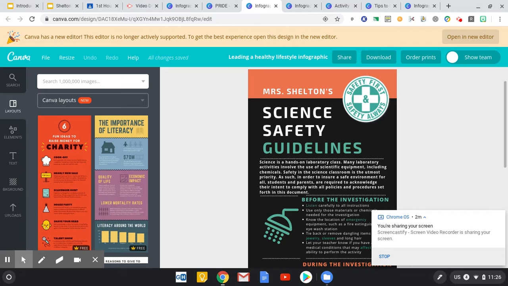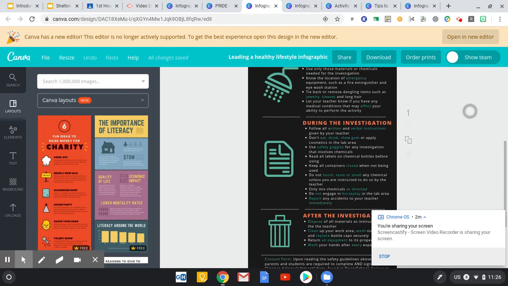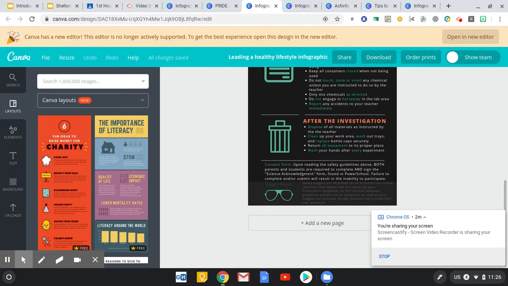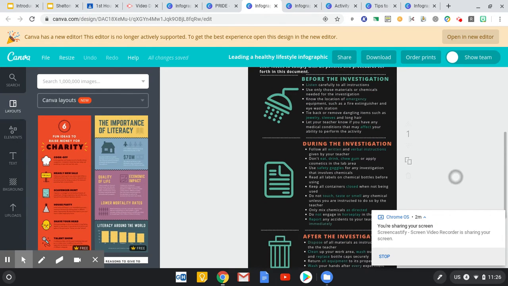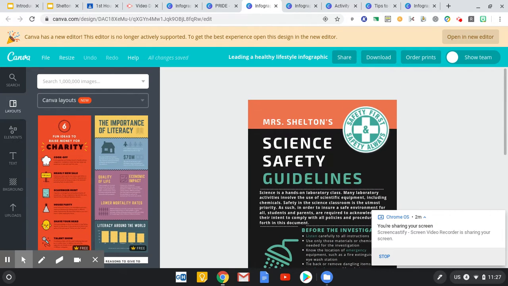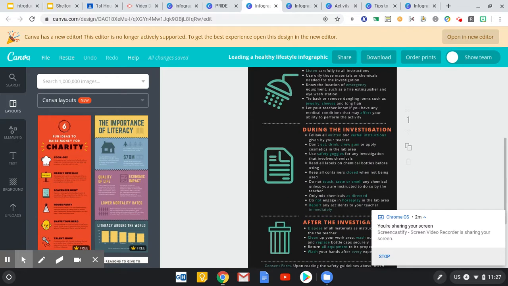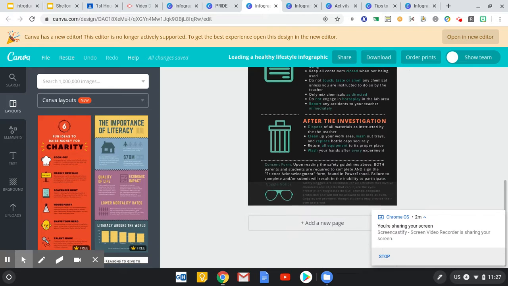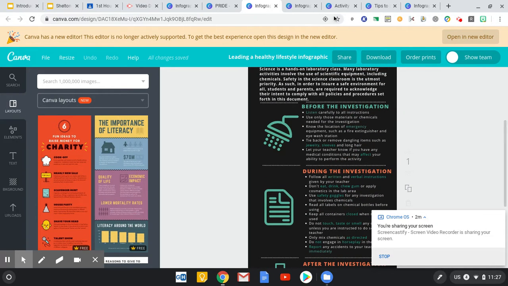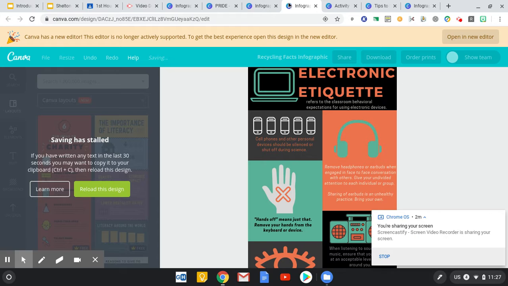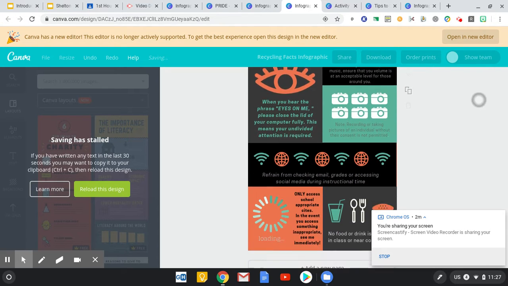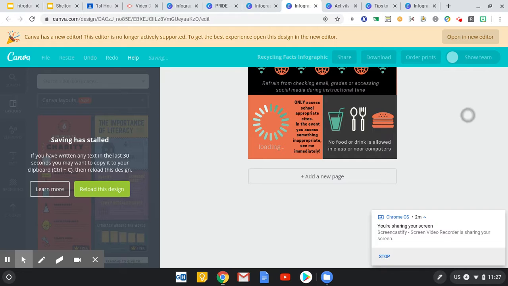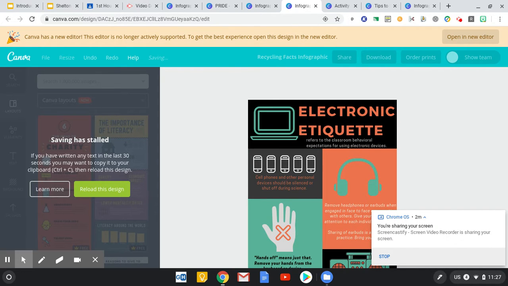So I want to share with you my safety guidelines. I have linked these into actual Google Forms, and parents are responsible for signing this along with their syllabi, electronic etiquette documents, and their grading expectations as well. So that's just a little look at that. Here is the electronic etiquette document that I spoke of, all of which has been created in Canva. I have actually been able to use our print shop here at Concord and actually have these printed and displayed in my classroom as well.